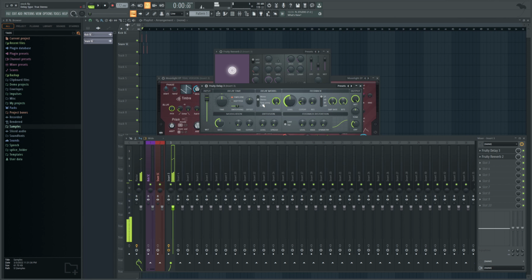That's very cool. You could set it to ping pong mode, which is one of my favorites, edit the panning of it if you so choose. Lots of different modulation options, like you see we got rate, time, and cutoff. There's feedback, distortion, there's just a ton of options here, and you could really decorate your sound and make it sound really nice. That's a super quick delay, but I really like the tone of it, it's nice.